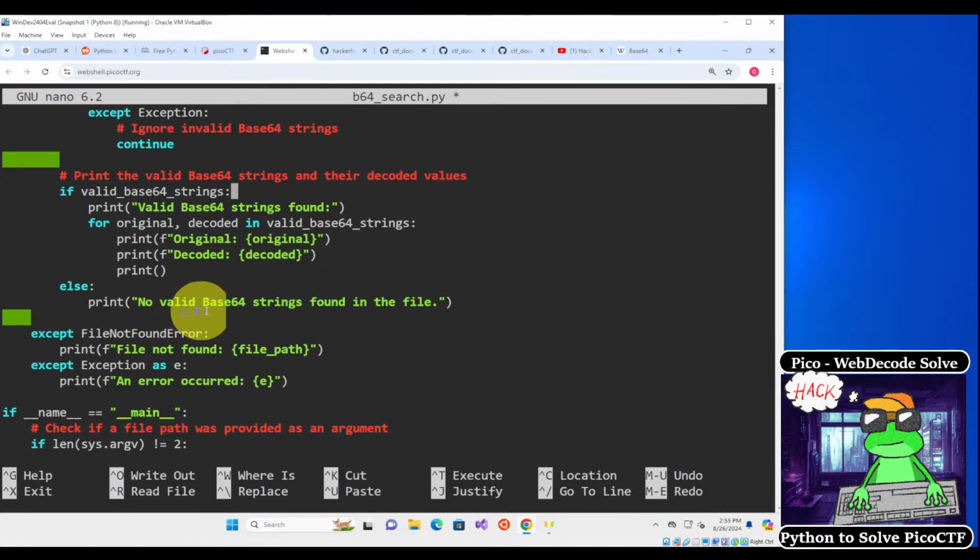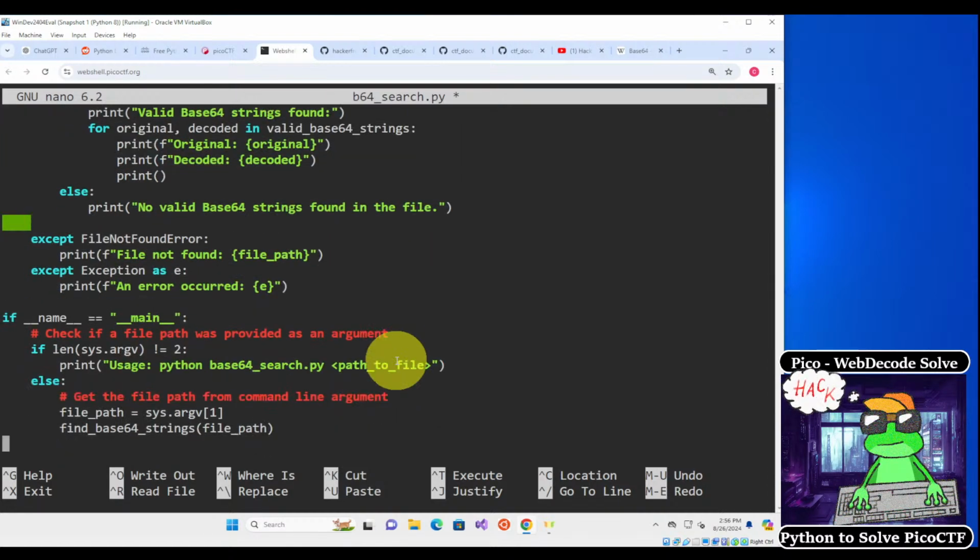Otherwise, we're going to print no valid base64 strings found in the file, and we're going to handle an exception if you didn't provide a valid file, file not found error. And if there are other exceptions, we're going to print error occurred, E.